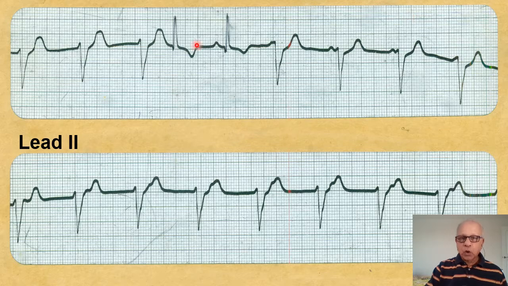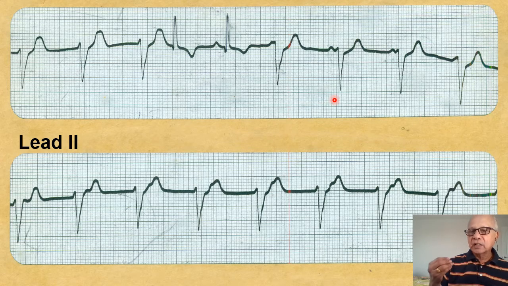Now this is called a reperfusion arrhythmia. Reperfusion, that is when you remove the block just by streptokinase or with angioplasty. What happens is there is a sudden rush of blood into that area. It flushes out a lot of chemicals, or rather metabolites, and that produces this arrhythmia, which is called the reperfusion arrhythmia.